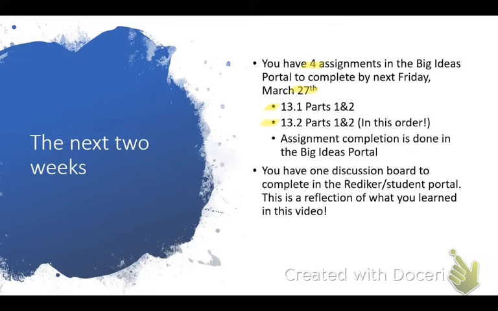Another thing I'll mention is the Big Ideas portal grades these assignments. Don't worry too much about those grades because I still will be grading them on the grade scale that we did in class. So -2 if you get a homework problem wrong, -5 if you get a quiz problem wrong. So don't worry too much about the grade that it gives you. Just answer the questions as best as you can. With that being said, I'm giving you multiple attempts on these assignments. So if you get one wrong, go back and try to fix it. So you can try it more than once.